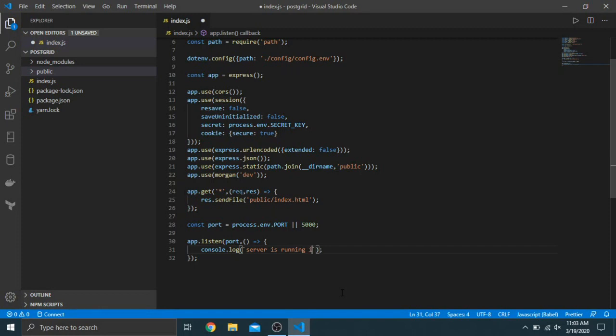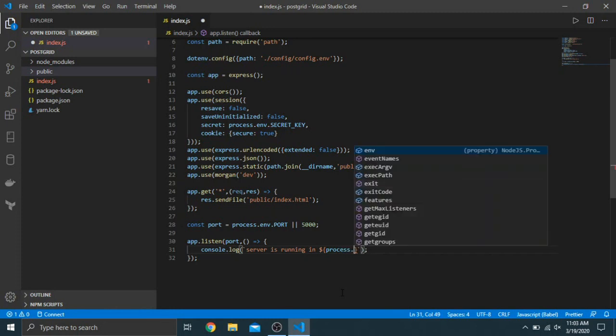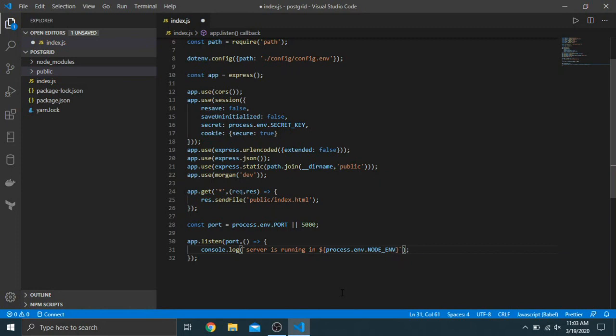Server is running in, and then we'll do dollar curly brace, another environment variable, process.env.NODE_ENV for node environment. So the server is running in development mode on port, and then whatever the port number is. And that'll let us know that everything is running.